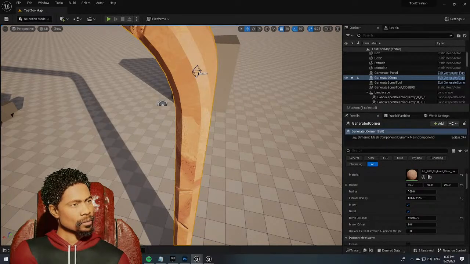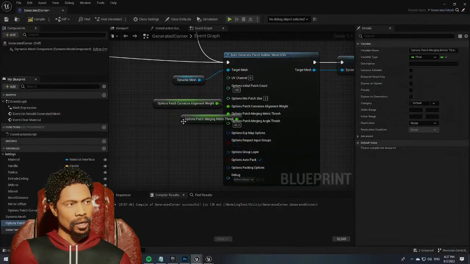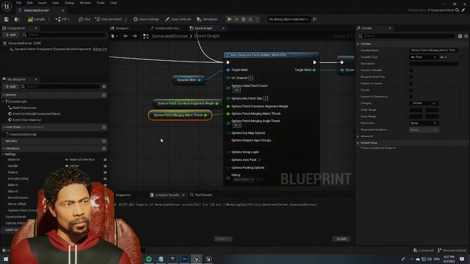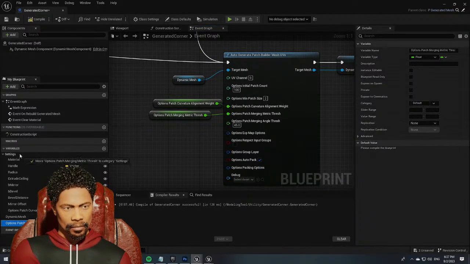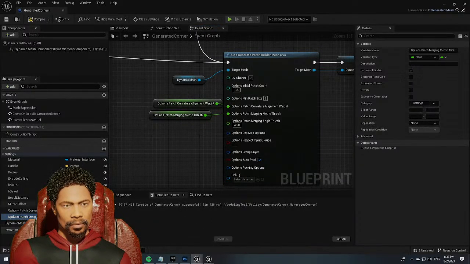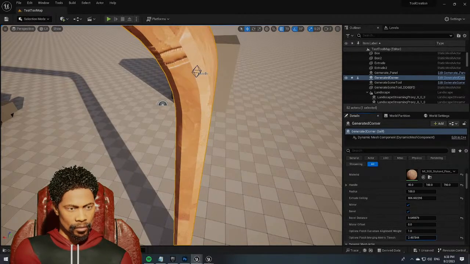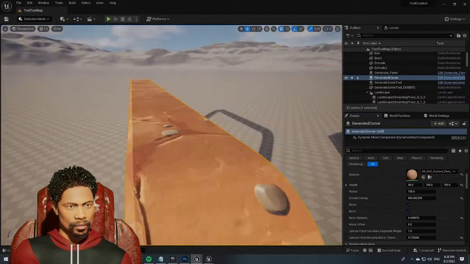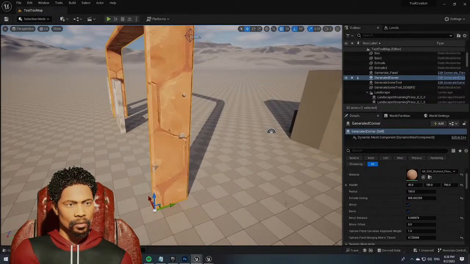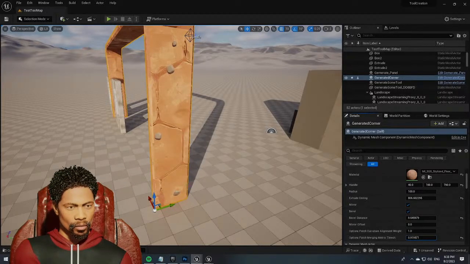Let me actually create another one, this one's called the option patch merging metric thresh.